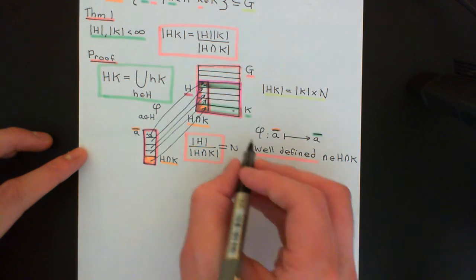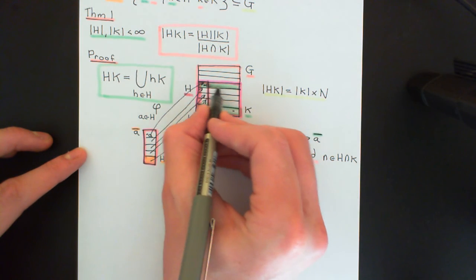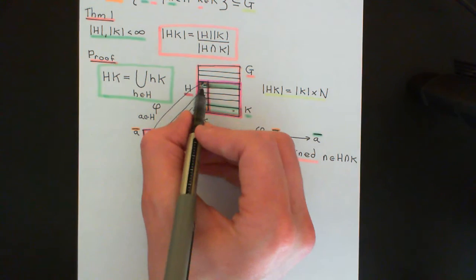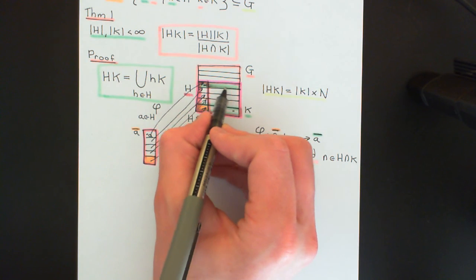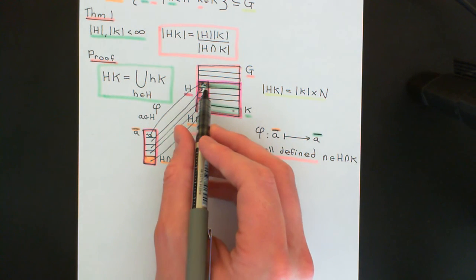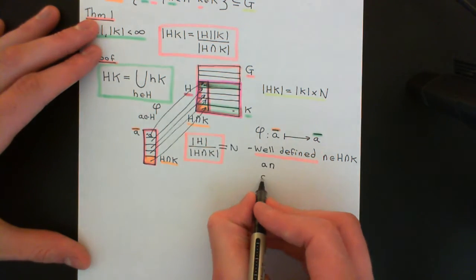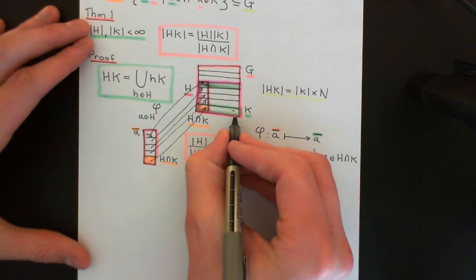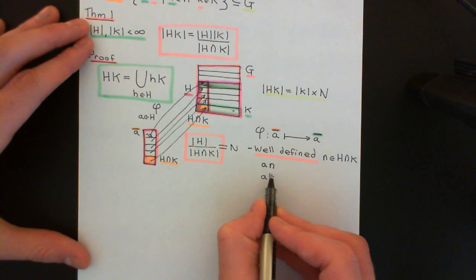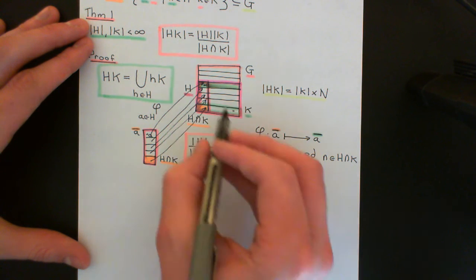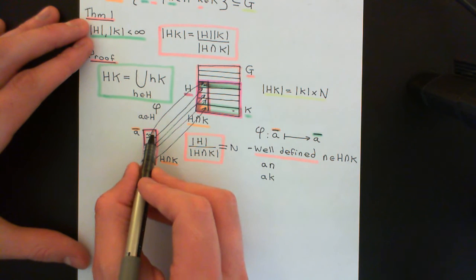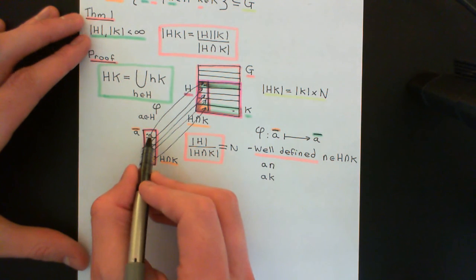And I want to make sure that this will now still be in the same coset of A over here. Now, of course, that's going to be true, because all of the elements that are in the same coset of A, where we're taking cosets of K now, will be of the form A composed with k, where little k is an element of capital K, and anything that's in H intersection K will certainly be in K. Therefore, this is still going to be in the coset of K under A, if it was in the coset of H intersection K under A.